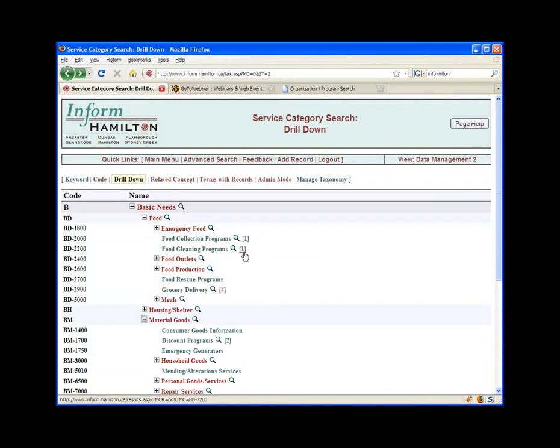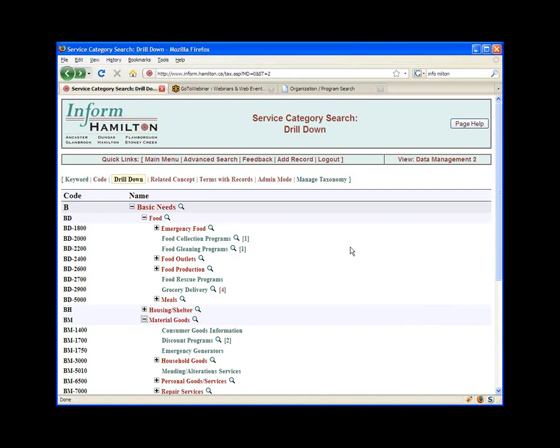You can either do the restricted search, where you click on the number and it brings up exactly that number of records that represent the specific terms only. So it would only be discount programs and not anything at a lower level. Or you can do the magnifying glass search, which searches not just discount programs, but it would search any potential subtopics of that item. Any questions about those searches?